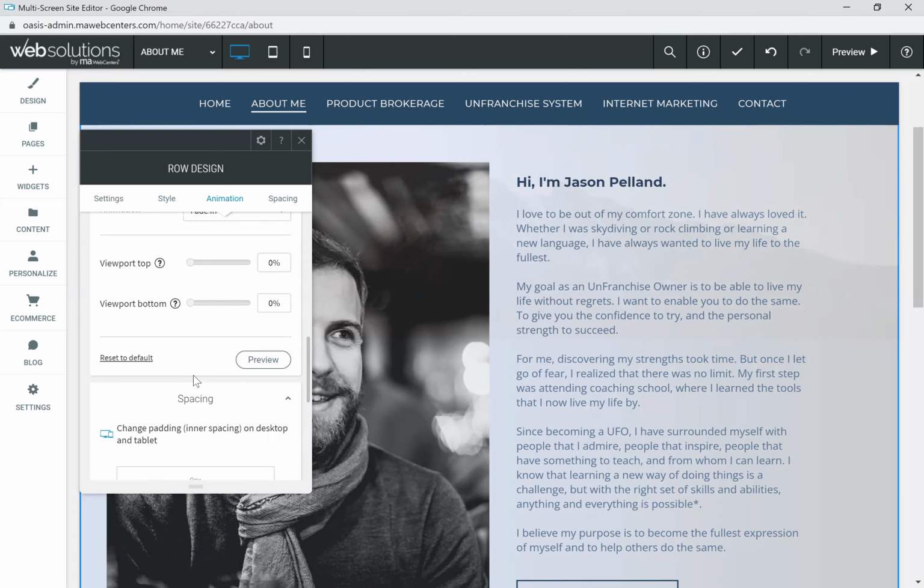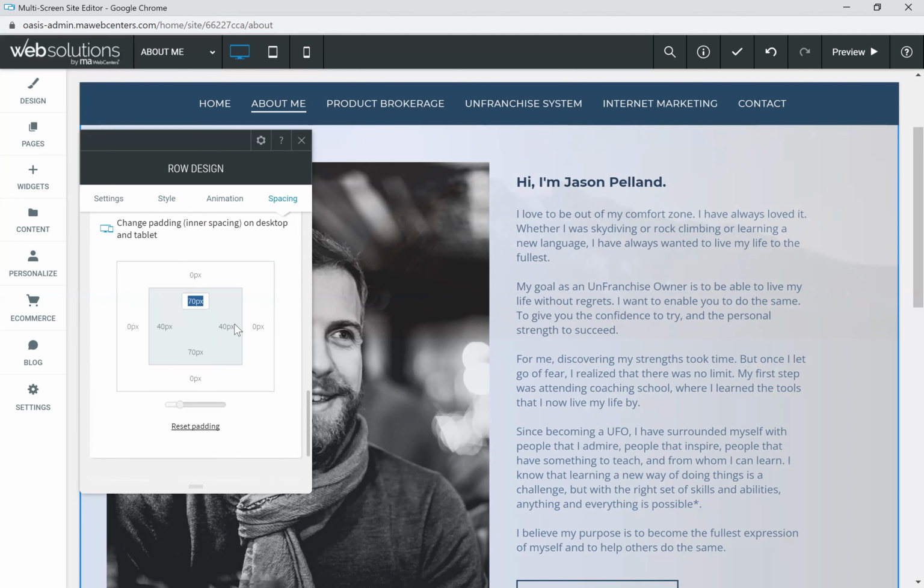And spacing lets you know where that element sits. So right now we're within the row, but if you wanted to create some space around the row, you can see that there's no margin right here, 0 pixels, right? So you can play with those margins on the inside and the outside. So no content will be abutting right up to that line if you don't want. So right now you can see that we've got this space here from the picture to the top of the row is about 70 pixels.